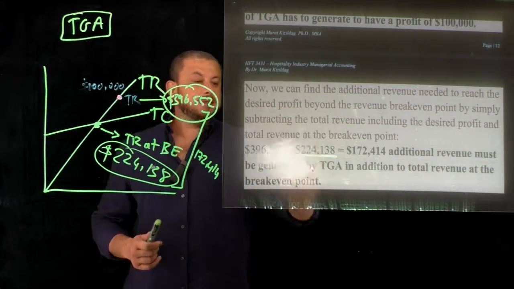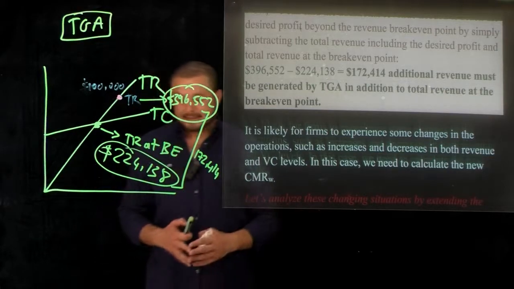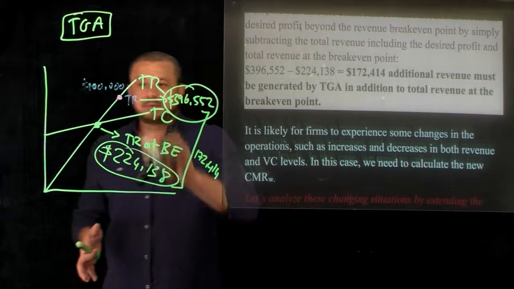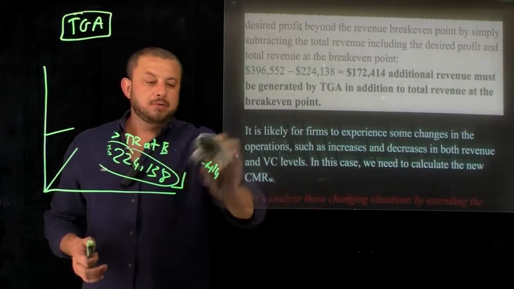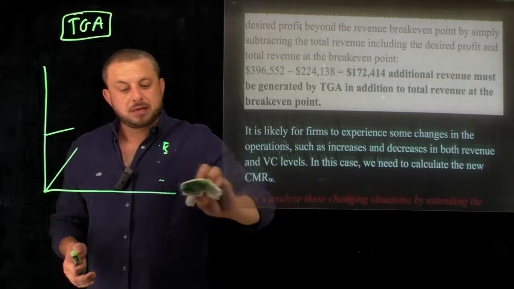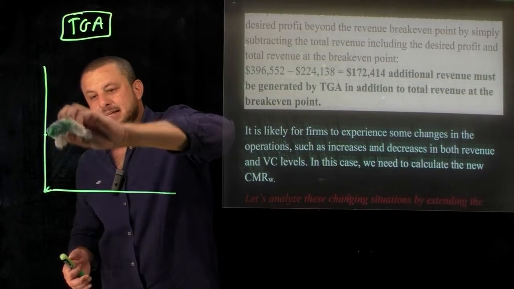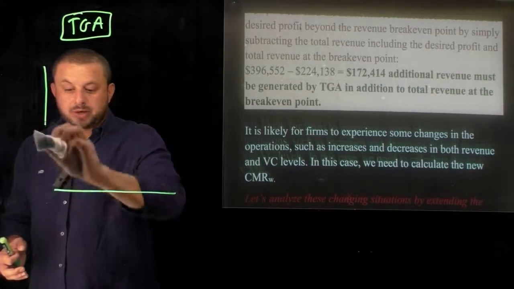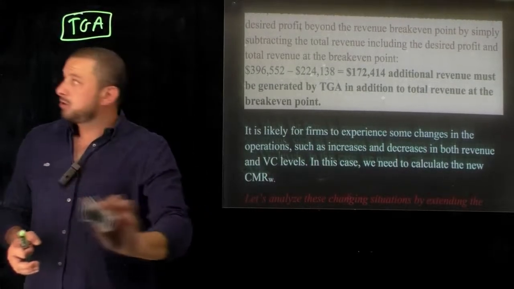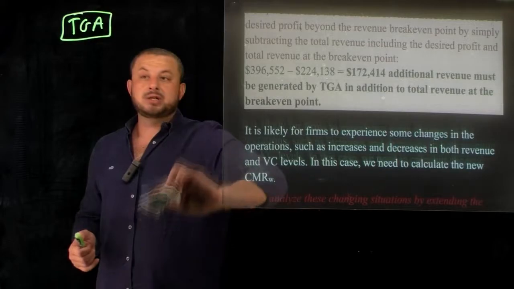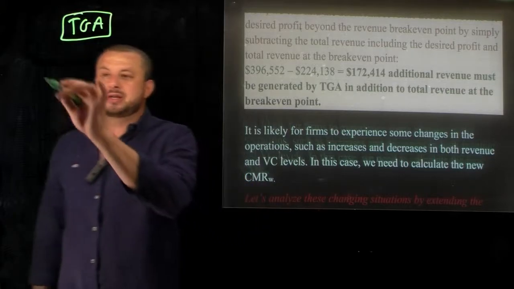So let me clean this, and then let's keep going. We are not done yet, okay, because one of the most important, I will have to clean this because we are switching to a brand new exercise. When we start talking about CVP, I pointed out that in the hospitality industry, as in other industries, there are operational changes, and those changes are dynamic, which means variable cost changes, fixed cost changes, sales volume changes, revenue changes, customer traffic changes, customer spending changes, sales are changing, everything changes, okay?